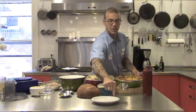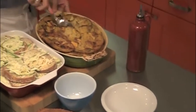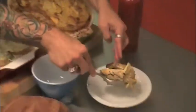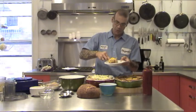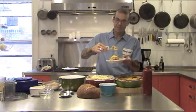So I'm going to take a spoon here. You got nice moisture in there. Just tear a little piece off. And this makes a great side to any kind of roasted meats, or again, just a little bit of salad and a nice vegetarian option.